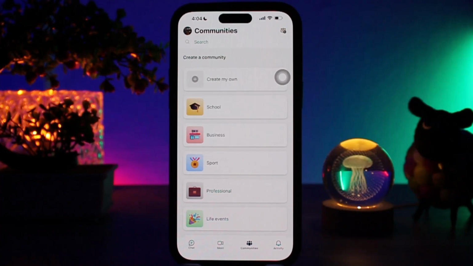If you need help or want to request changes, tap on the owner's name to message them directly. You can also see others' roles like members or guests for reference. And that's it. That's how you find the owner of a team in Microsoft Teams on your iPhone.